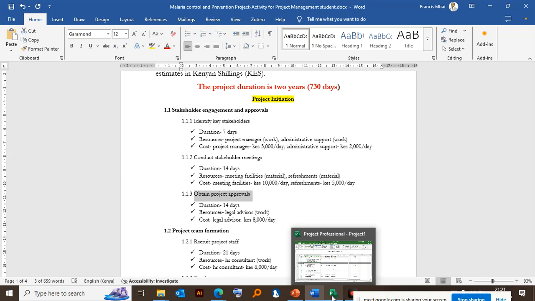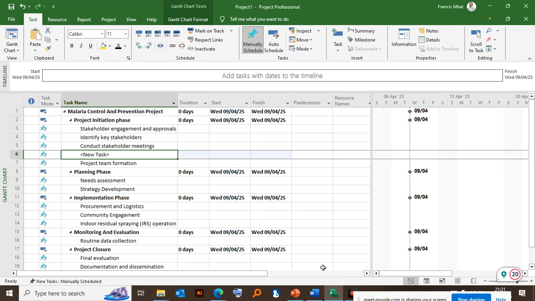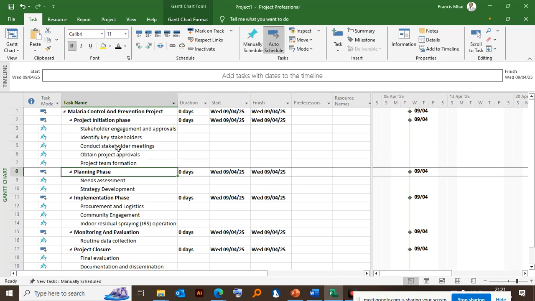So we have not actually started what we call sequencing. We are just breaking down this project into manageable tasks. Now, I want somebody to tell me where the work package starts and where it ends in phase number one.